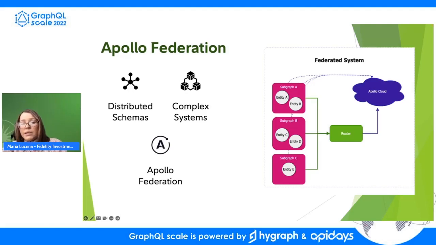Separating the schema by domain and then bringing the system back together into a unified graph gives us the power needed in our ecosystems. We're currently experimenting with managed and manual composition. And in my humble opinion, the Apollo Cloud does a really good job at easing the process of managing things at scale.